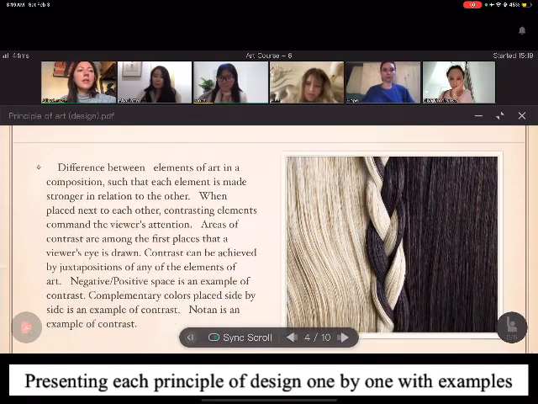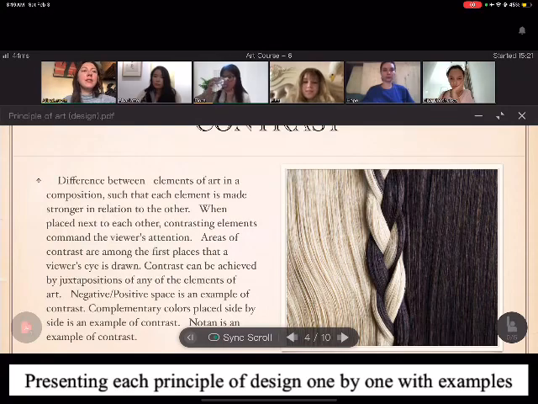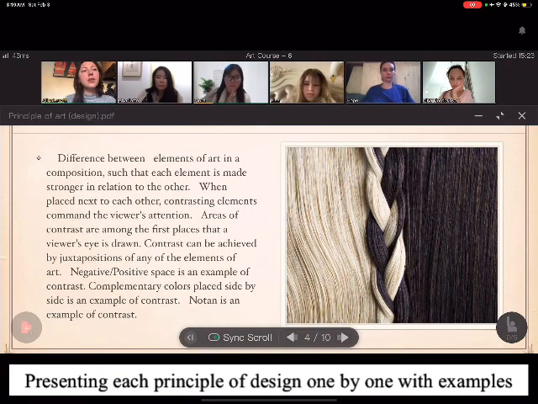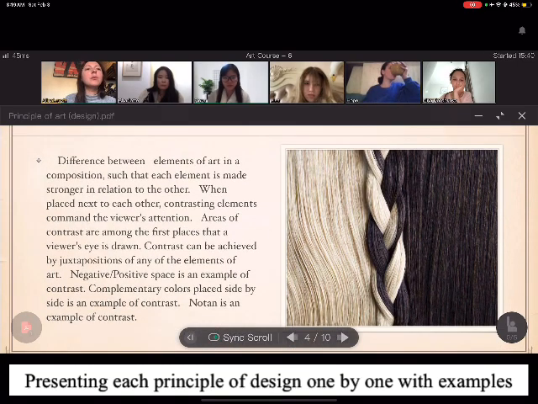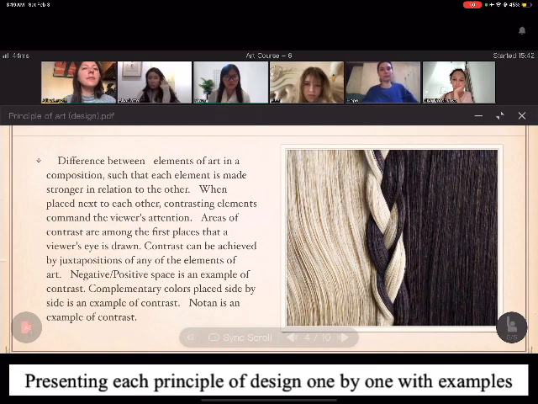So contrast. Here is a very good image. I find it a great example of a contrast, in this case, with the hair. So it's the lightest possible hair, probably, yeah, the gray or this type of color, and the darkest, which would be dark brown or black. So contrast is the difference between elements of art in a composition, such that each element is made stronger in relation to the other.